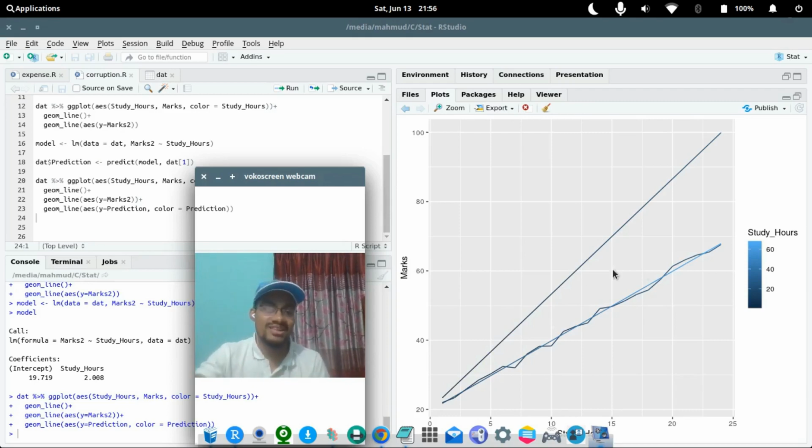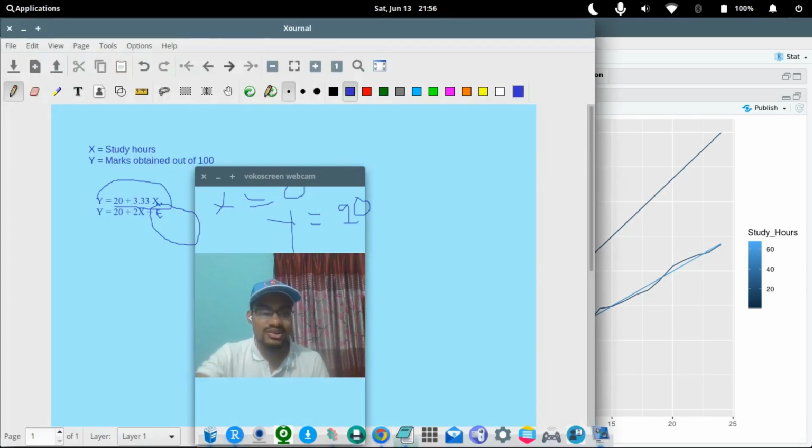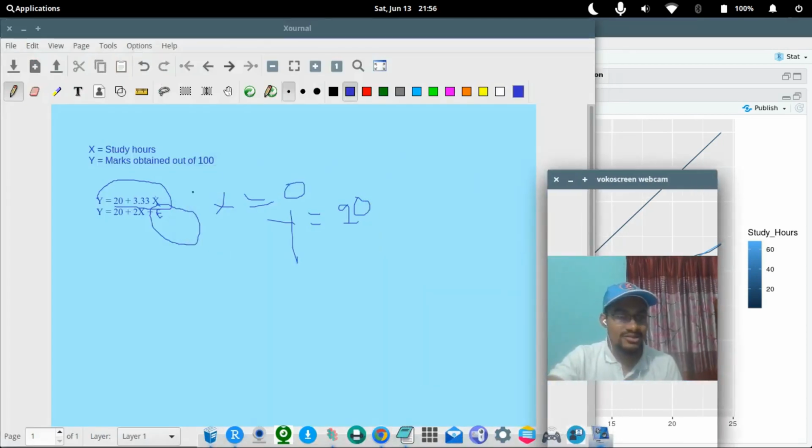It doesn't say like mathematics. Mathematics says that okay, if a student studies X hours, his marks will be 20 plus 3.33x. That's it. But that doesn't work in real life. Real life is so much more complicated. It has randomness. It can randomly increase or decrease, could be greater or smaller. So statistics deals with that. It makes a model, finds the pattern of that fluctuation, of that randomness, and makes predictions accordingly. That's the key difference between mathematics and statistics.